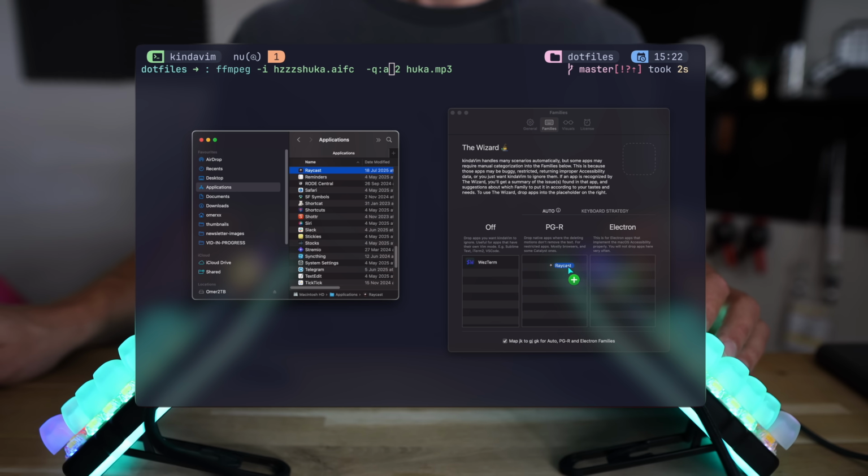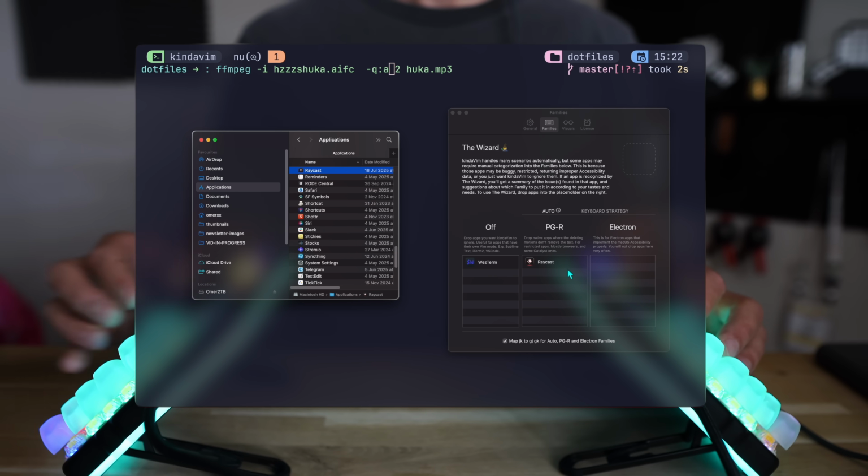We'll drop Raycast here and retry its notes app. And then you have Electron. Honestly, I tried a bunch of Electron apps. Famously, Slack is one of them and had no issues so far. So for now, this stays empty.